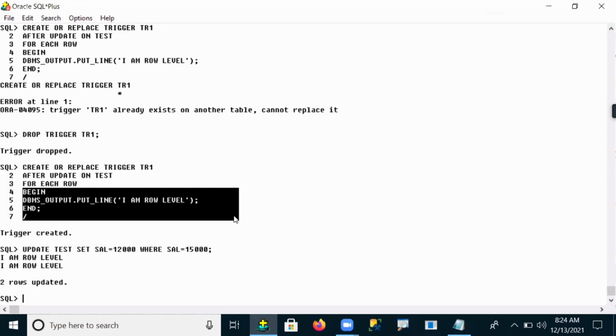Come on, what is your guess? For example, in my table 10 rows are updated. Then the row level trigger is executed how many times? Yes.